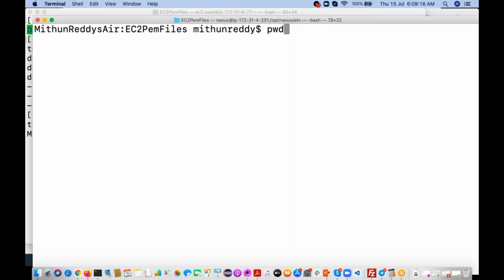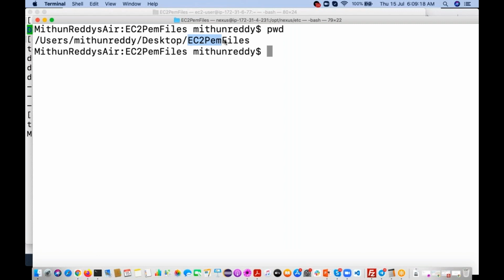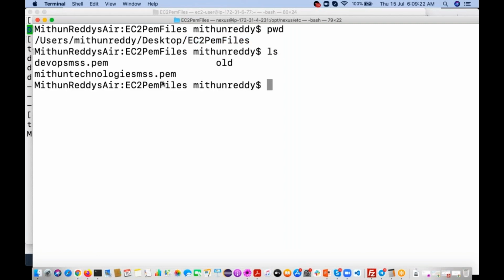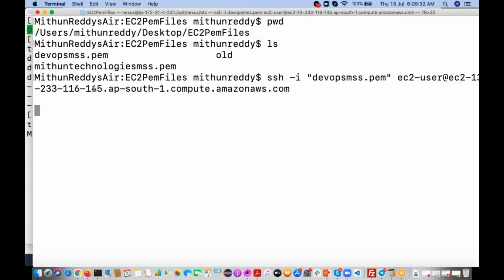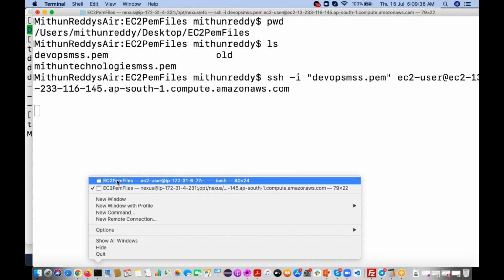So I'm already in this EC2 PEM files directory. There you will see the PEM file, and you can execute this command. So it's taking time to connect. Let me open another terminal.